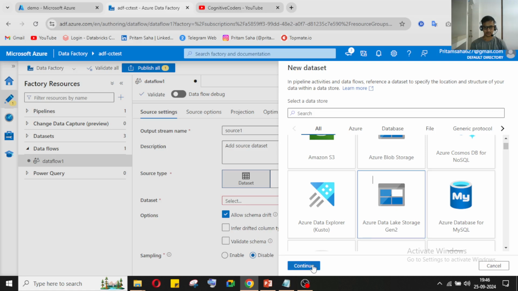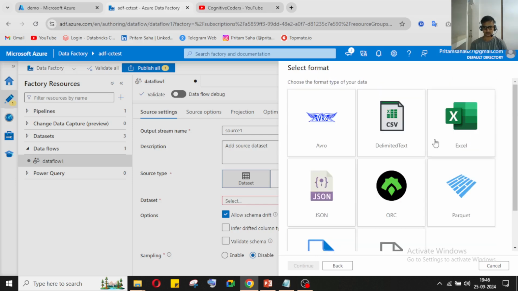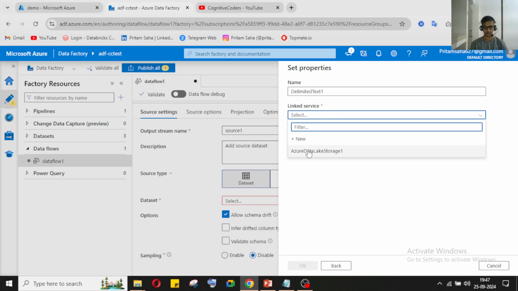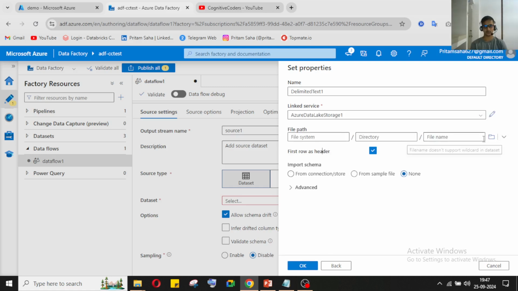It is in my Gen2 container, and it is a text file, so I'm selecting delimited text. The linked service was already created earlier, in my earlier video. If you have seen my earlier videos, there I have shown you how to create the linked service, so just go through those videos.